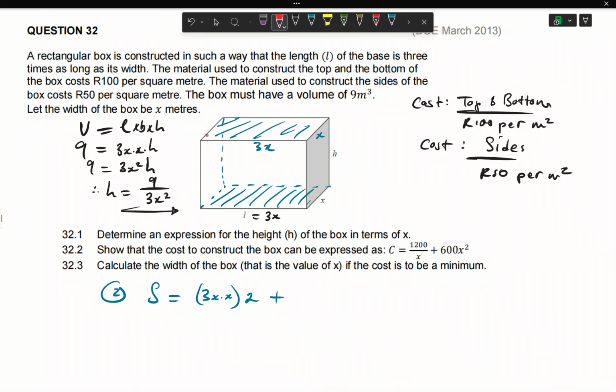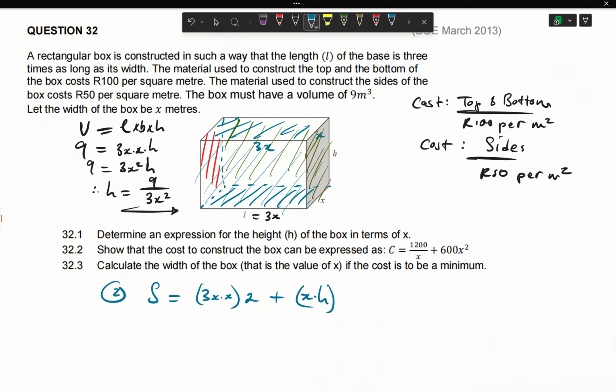The sides are these ones, 1 2 3. You have this and also this at the back. Let me make sure that you see what I'm painting there. You also have that at the back, and this at the front, and this there, the sides. So you're now going to say, okay, the side is what? You have x and h there. So this is x times h. That's how we calculate the area.